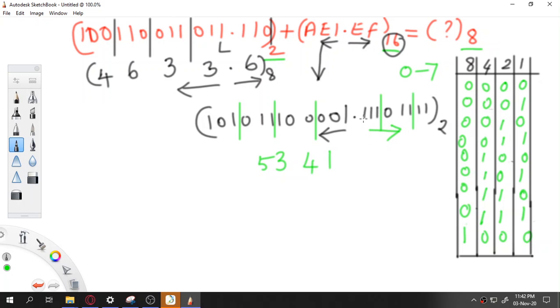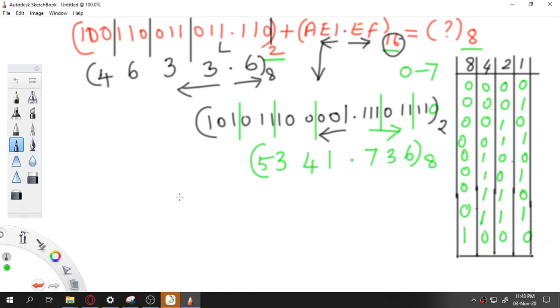So be careful while doing any conversion or calculation. Now, this 1 is actually 7, and then 011 is 3, and since we have to add a 0 to complete this group, this is actually 6. So you have to put the value as 6. So we have just converted this number also into an octal number.